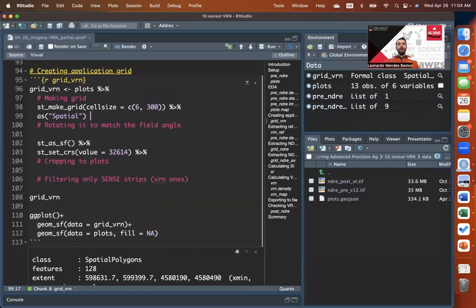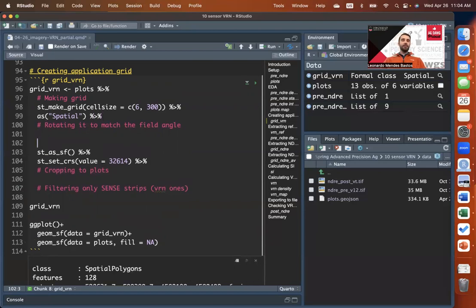Now that we have this in the format of SP, we can go ahead, add a pipe, and come after the next comment here. We're gonna use a function called elide, I think it's how you would pronounce that, I'm not sure. Where this function, you give it an angle to tilt and a center point to pivot based on that center point. So that first argument here is rotate. Oh, it's not bringing up, but it is rotate. We say rotate equals a number. I played around and, by trial and error, I was looking for an angle that would match the angle of the field. And that angle turned out to be -2.2.